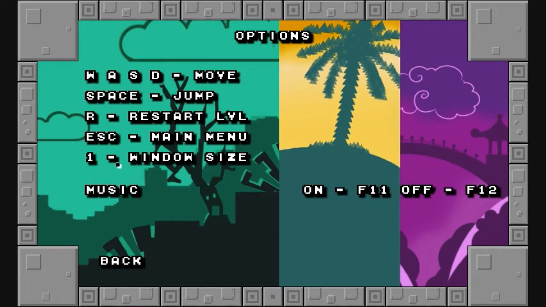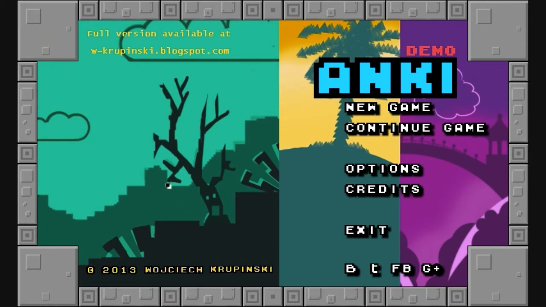So yeah, I don't know about this window size thing. I did press the one key while I was in this screen, but it didn't seem to do anything. So there we go, music on and off, and that's about it. As far as I can tell, you cannot play this in windowed mode, or at least not on this computer. The recommended thing is to play this on either Windows XP or Windows 7. I am actually playing this on Vista, so yes, I'm still using Vista, but it seemed to work okay when I played it on Vista.